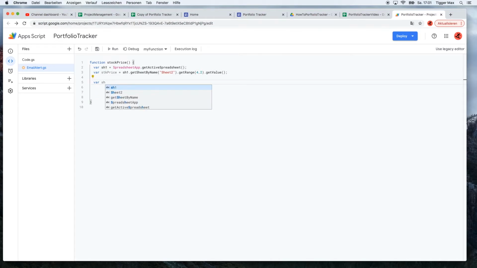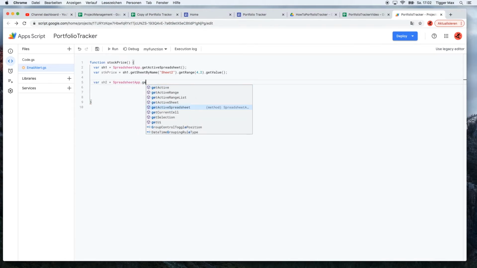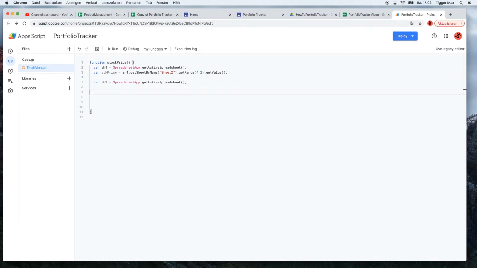The next thing what we need is also a variable. I would call just sh2, spreadsheet app, get active spreadsheet, and get also a variable for an email address. Now we need the variable of the spreadsheet 2 from the active spreadsheet.